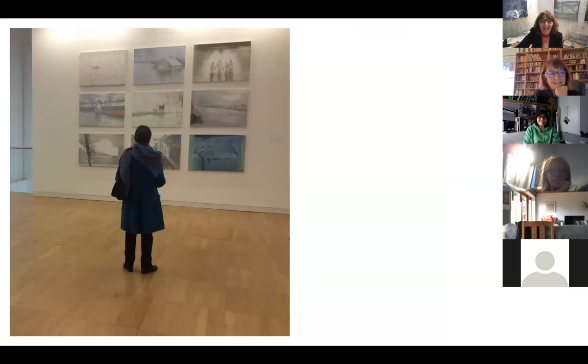There were 2 9s, so that's 18 paintings. In this exhibition, or well, the work previous, I had started to expand the idea of making images to do with flooding, just on the River Nore, to other rivers where I grew up in Carrick-on-Shore, and also places outside of Ireland, or parts of Ireland. For example, that one on the right there is called Welcome to Clare Galway, because I happened to be in Clare Galway when there was a huge flood, and there was a big sign saying Welcome to Clare Galway, but you couldn't really get very far there. So these were kind of an expansion of what I had been doing.